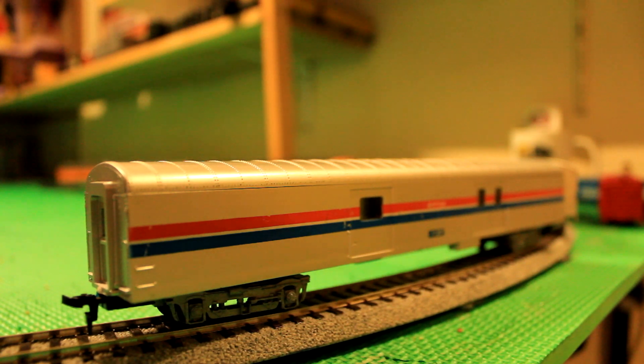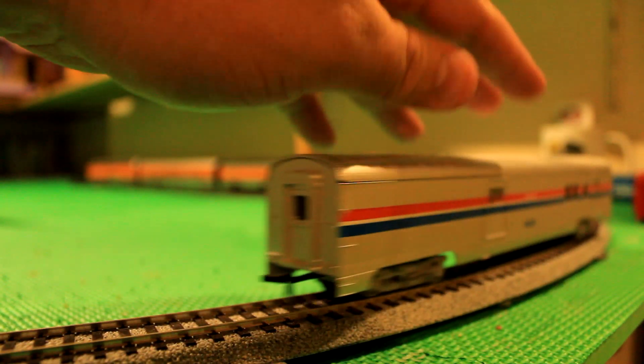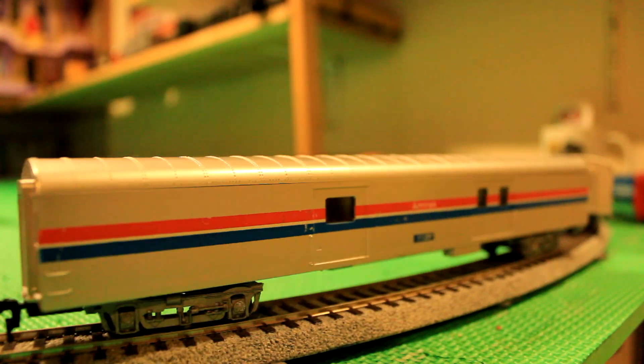To start off, I have two new passenger cars from my Amtrak Phase 2 fleet. The first one being a baggage car, and in addition to the baggage car, I also got another one of these — a combination baggage car and coach car, a combine car I think is what they're called. A while ago, I decided I wanted to get some more Amtrak Phase 2 cars, and both the combine car and the baggage car were on sale. I initially wanted to get two baggage cars because I wanted to add two to my Amtrak train set and do a little customization project.